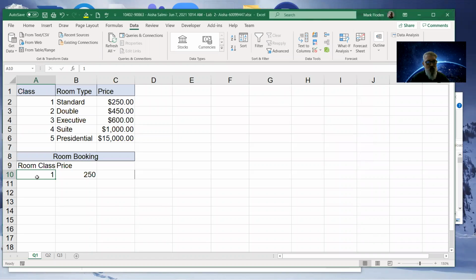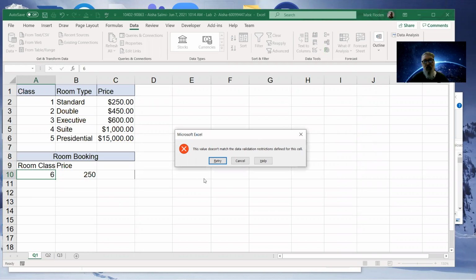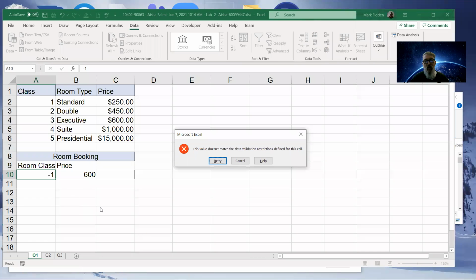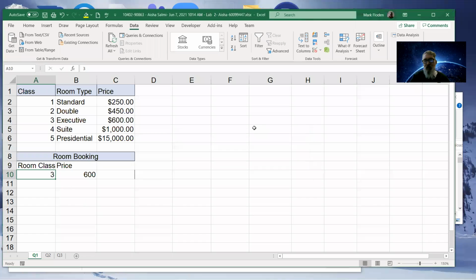And now I don't have the drop-down menu, so I still have to enter the data. If I try and do a 6, it's outside the range, and a little error message comes up. Rather than messing up my results in here, I get this little error message saying that I'm not within the range that I should be. And so I could cancel that and put in a number which is in the range, and it works. -1 would not be in the range. So that's the thing, the only thing I hadn't really taught you out of that exercise.